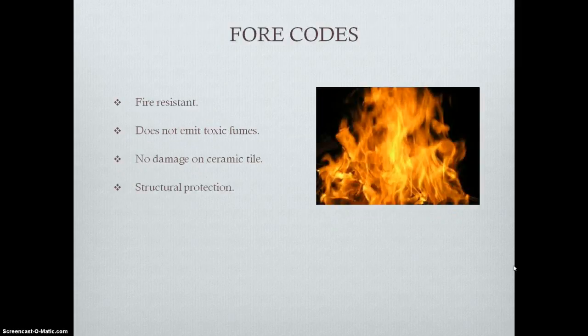Some fire codes for ceramic tiles are that tiles are naturally fire resistant and will not combust. It will not release any toxic fumes or gas during a fire. When a tile has a colored glaze, the glaze may be affected by extreme heat. Ceramic tile doesn't burn nor emit toxic fumes.